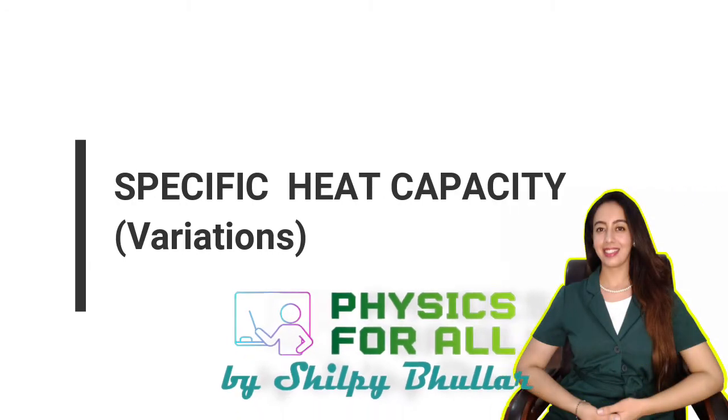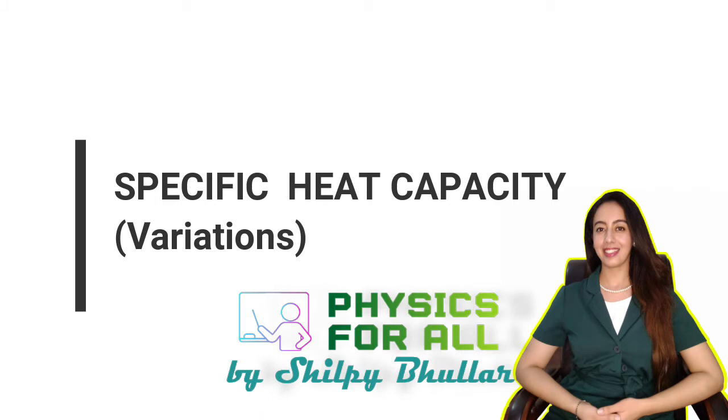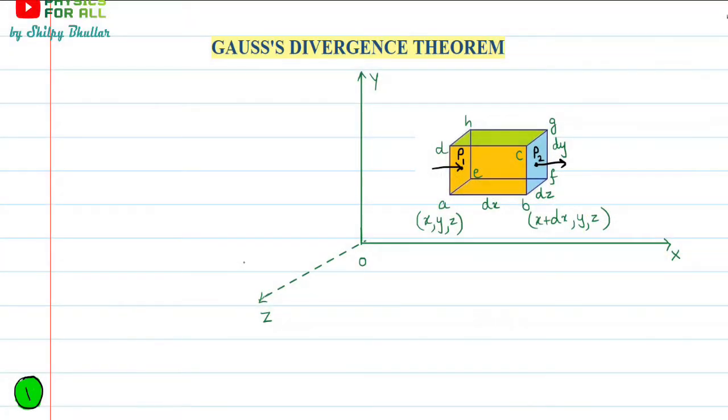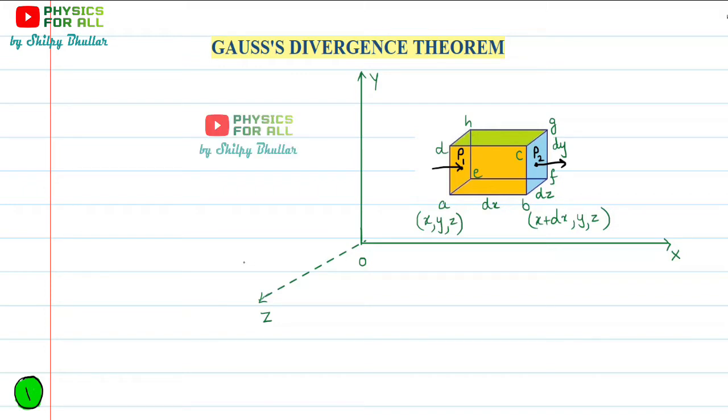As you all know, we are doing a video lecture series based on vector analysis, and today we are going to discuss Gauss divergence theorem. As you all know, we have already done the divergence mathematically. We have studied its physical significance, and in the previous video we tried to understand divergence in terms of Cartesian coordinates, which actually gave us the expression for how and why we write the divergence of a vector function the way we write it.